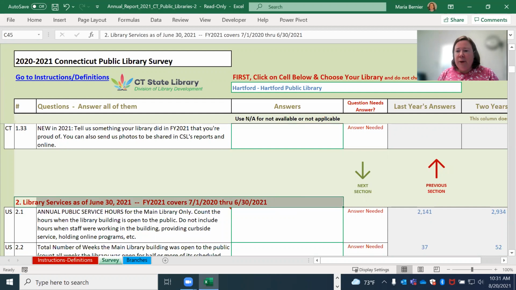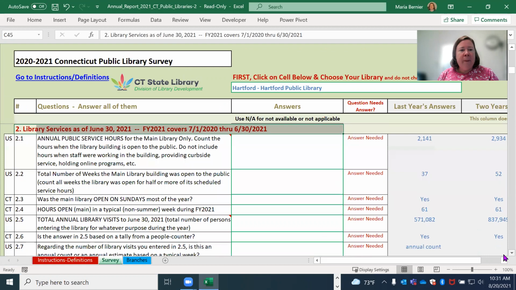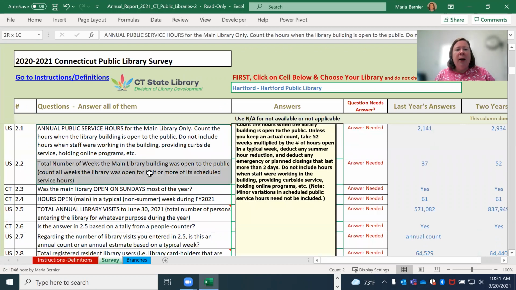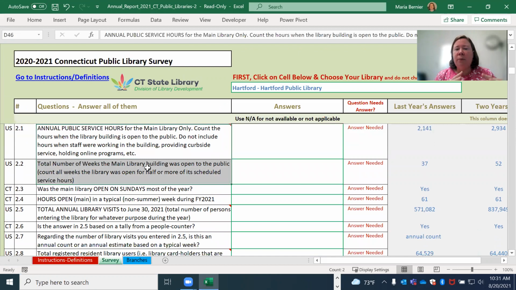And as we scroll down, question 2.1, annual public service hours. So this one and the one below, 2.2, about weeks the building was open, IMLS is being very particular about saying the building is open to the public.